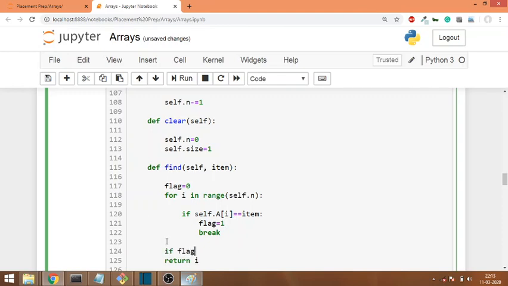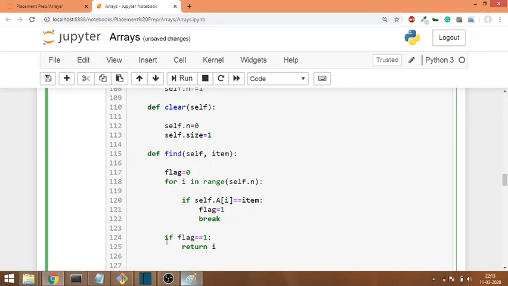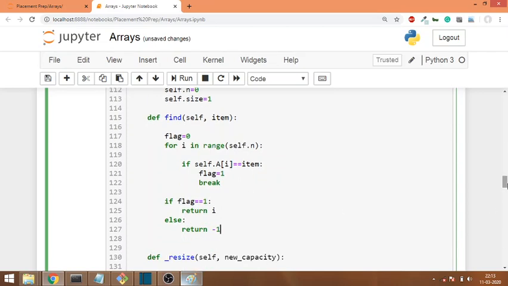If flag equal to 1, then I can return I, else I can return not found or -1. Okay, so that's the piece of code that we wanted to write.